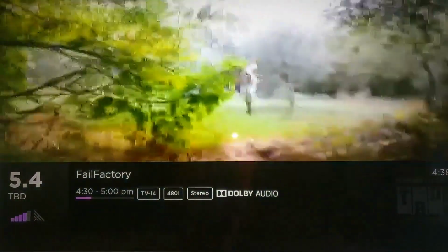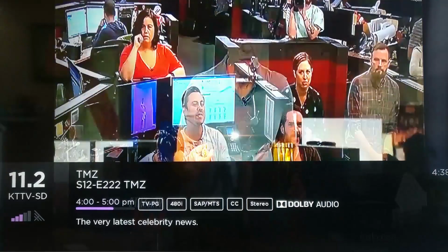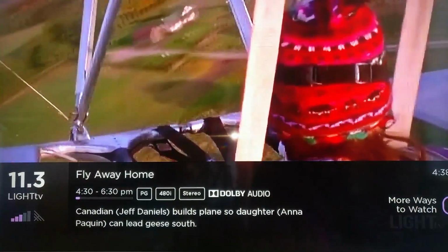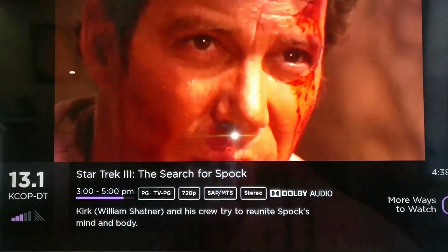Not a great picture, but 11.1 KTTV, no signal. 11.2, oh good. 3 bars. Light TV, 3. K-Culp, whatever that is, 3. But I still have the picture, so what's it matter?